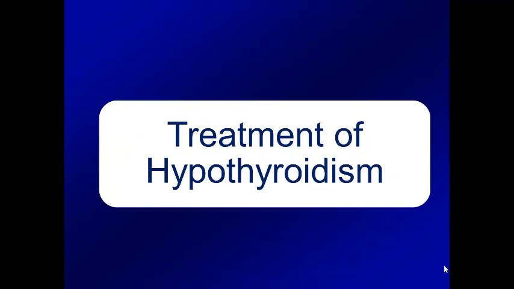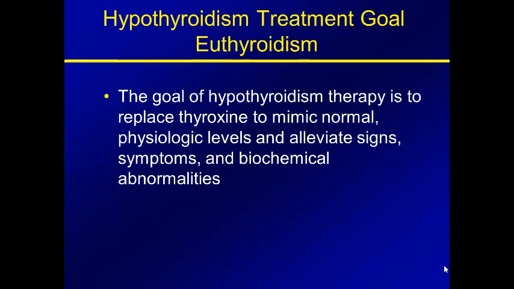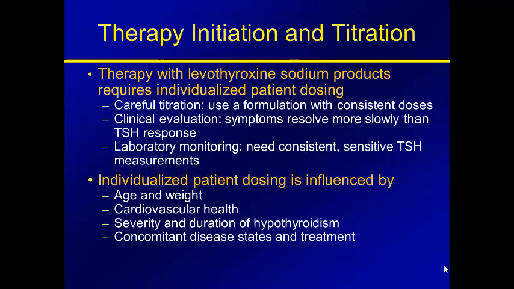What about treatment of hypothyroidism at all? Your patient has hypothyroid function with some hypothyroid symptoms that change quality of life. So treatment here is called replacement therapy, HRT, hormone replacement therapy. The goal of hypothyroidism therapy is to replace thyroxine to mimic normal physiological levels and alleviate signs, symptoms, and biochemical abnormalities. Therapy initiation and titration: therapy here is with levothyroxine sodium, L4.